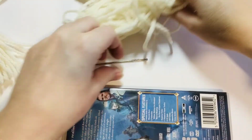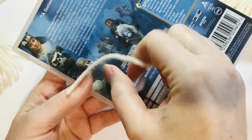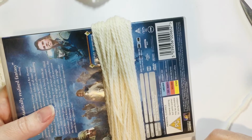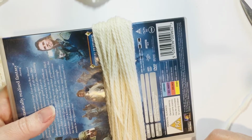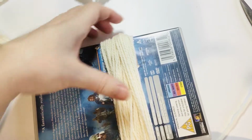So first of all, I start with my yarn and my DVD case. Hold the yarn with your thumb and then you just begin to wrap the yarn around the case. For these particular tassels, I've made 50 wraps. Here we go, it should look something like this once you have wrapped your yarn around 50 times. Now you can do as many or as few wraps as you like, depending on how big and fluffy you would like to have your tassels.